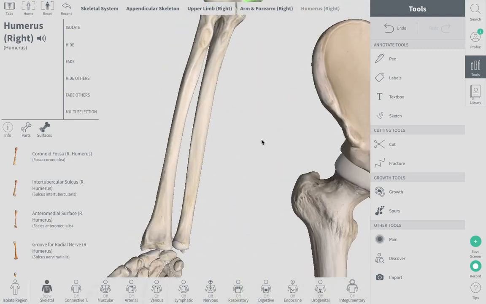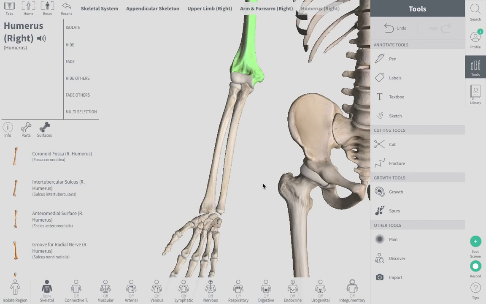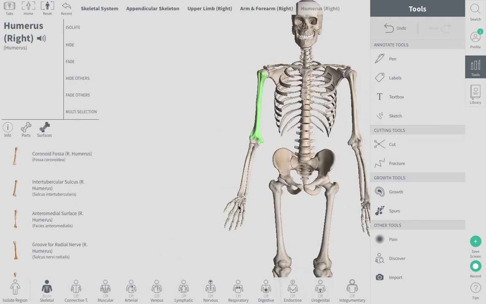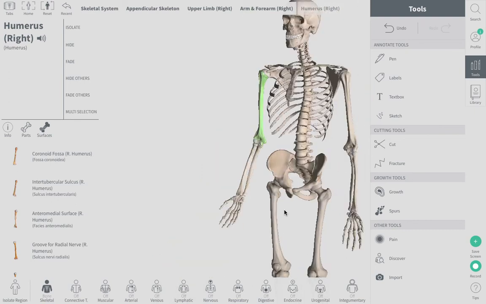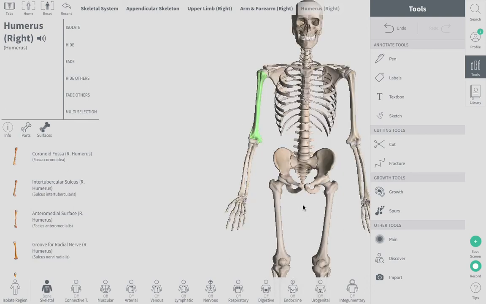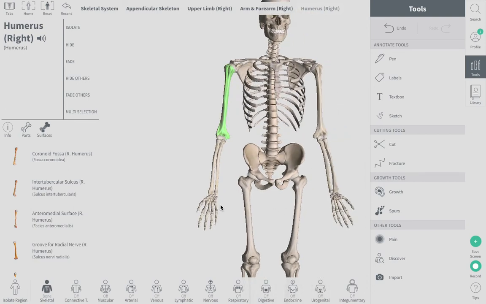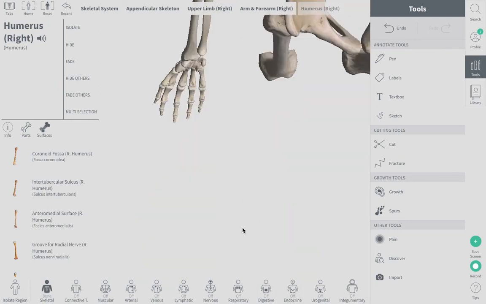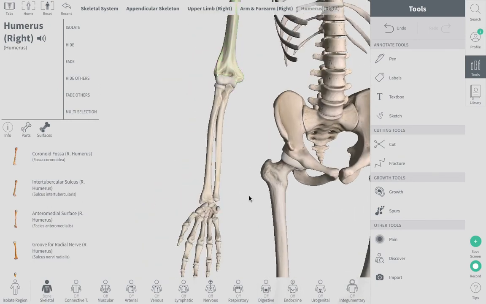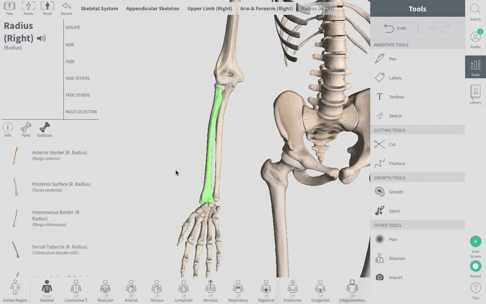Let's go to the radial bone. The radial bone is, and remember, in anatomical position, you have the palms outwards, and that's going to be pretty useful to remember when you're trying to figure out which bone is which side is which. So remember that the palms are outwards in anatomical position, and when that occurs, you have your radial bone on the lateral aspect. The ulna is medial.